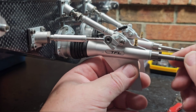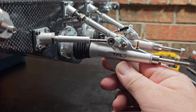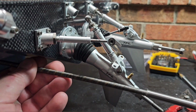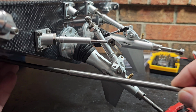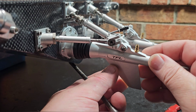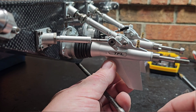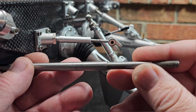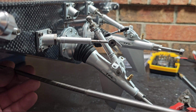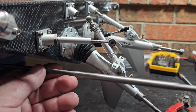And I got this drive dog pushed forward, and there's little to no play here. You don't really have to worry about a traditional flex cable constricting and sucking the drive dog up onto the strut or stinger. This is a two-piece, so wherever this shaft is sitting in here is where it's going to be. I don't think we'll be able to upgrade later to a single cable. I don't know if TFL makes a single one-piece cable for this.